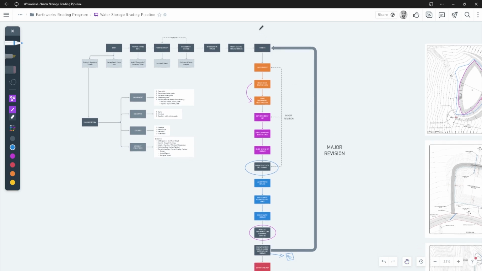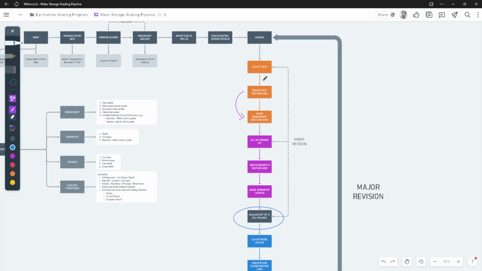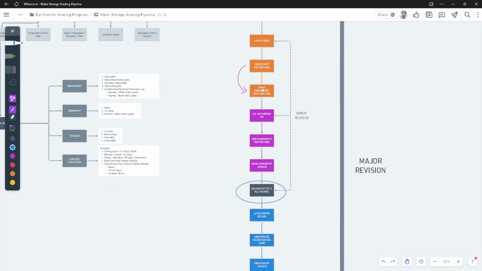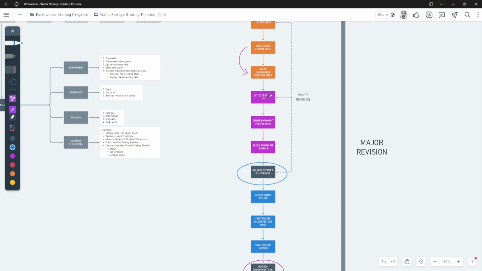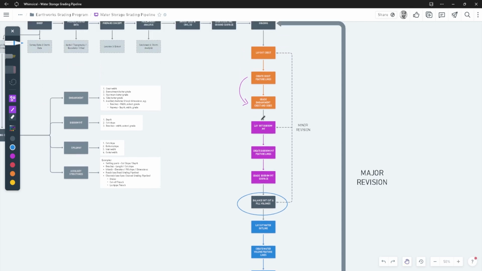We need to begin from here, back at the top of this part of the pipeline. We need to potentially recreate the embankment or the borrow pit, or both of them, because just changing one of them may not be enough to get the extra volume that the client wants. Or maybe there is too much volume and we are now passing the threshold of the regulatory criteria, which allow us to only have a certain amount of volume before we hit a certain regulatory threshold. And that may be very expensive.